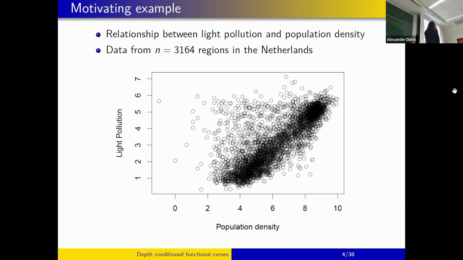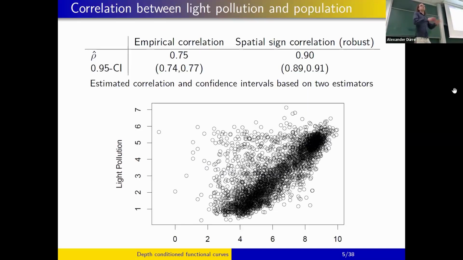And if you have no clue of statistics, then you would want to have a measure for dependence, and then you read the book, and then you read, I should compute the correlation. So we are doing this. We compute the correlation coefficient, and if you do this with R, you already get a confidence interval, and you see it's a very strong correlation.